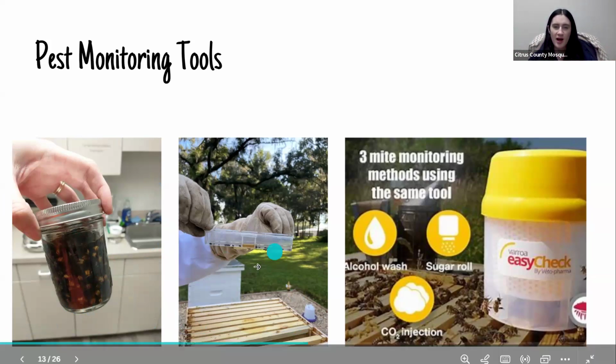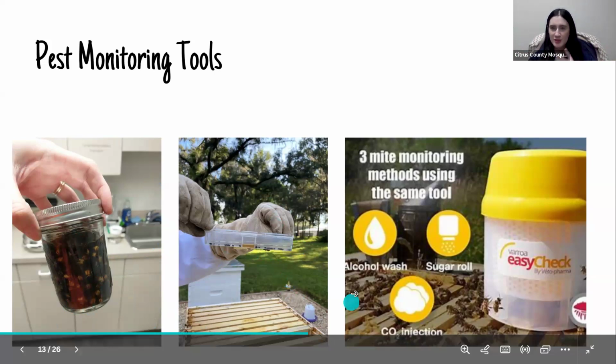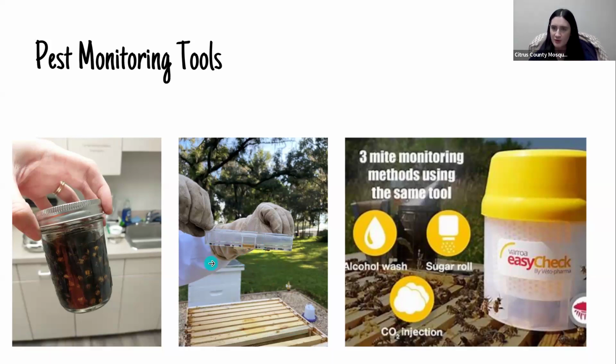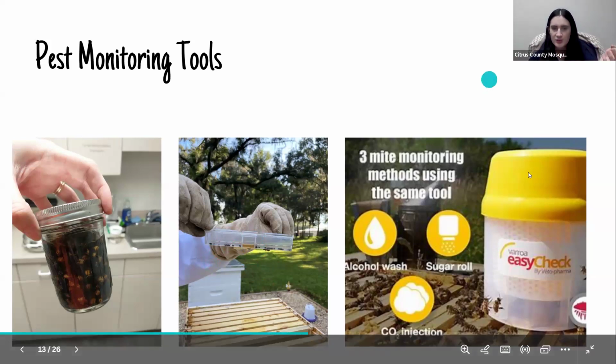And then here in the middle, we've got hive beetle traps. These are relatively cheap. You can get these on Amazon. You put apple cider vinegar in the middle to attract the beetles, and then mineral oil on the edges. The beetles are going to fall in that and die. They're pretty cheap and simple to use. You just stick two of these in a box, one on this side, one on this side, and come back at your next inspection, dump out the dead beetles, refill it, and put it back in. It doesn't hurt the bees, and it's an effective tool.